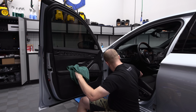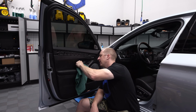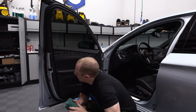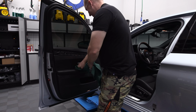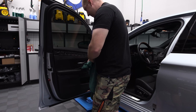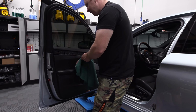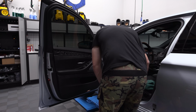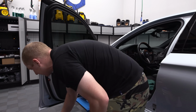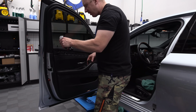Let's try spraying a little bit of cleaner. The cool thing about this cleaner, you can use it on everything. It cleans everything up nicely. Crap, I almost want to buy a new one of these cups here. It's a little bit scratched up. This is going to kind of smear up the glass here, but I got some polish here too.